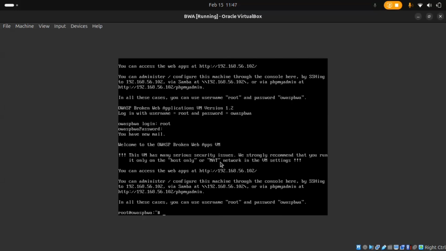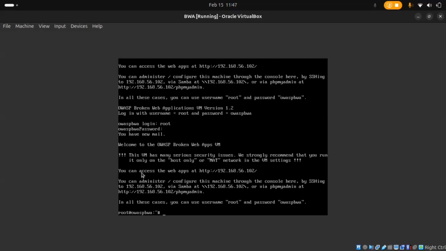Now, this is our target, in case you did not know, right? This is our target, and by that I mean this is what we'll be using to scan using Nmap, right? So we're not going to be scanning Google, we're not going to be scanning scanme.nmap.org, none of that. But if you have your home network and you want to try, please do that, right? But for the sake of this series, we need a controlled environment, so I'm choosing OWASP.